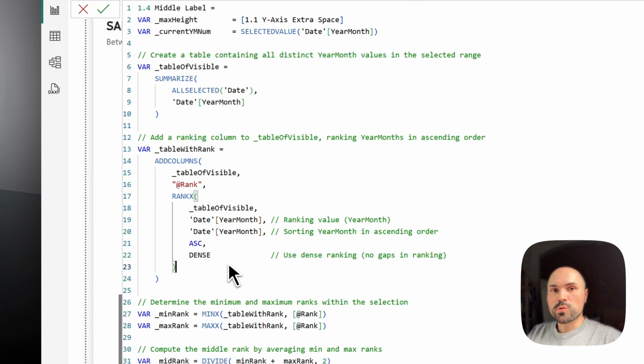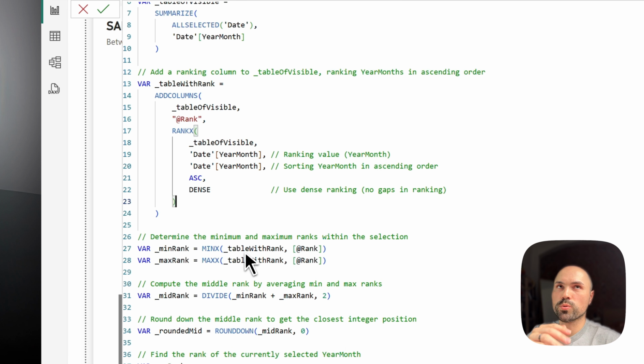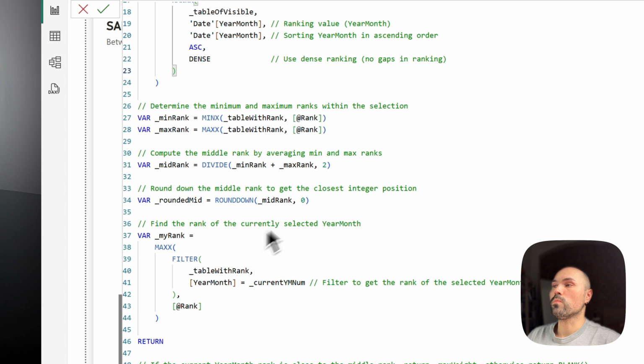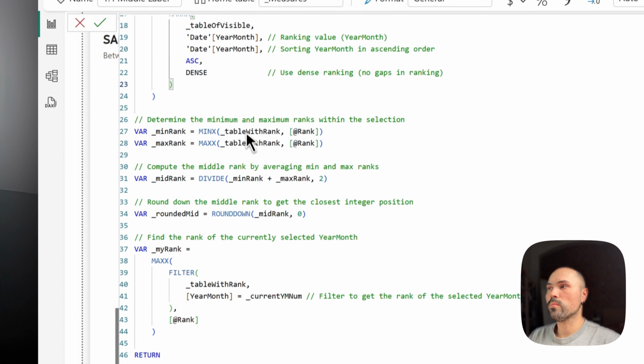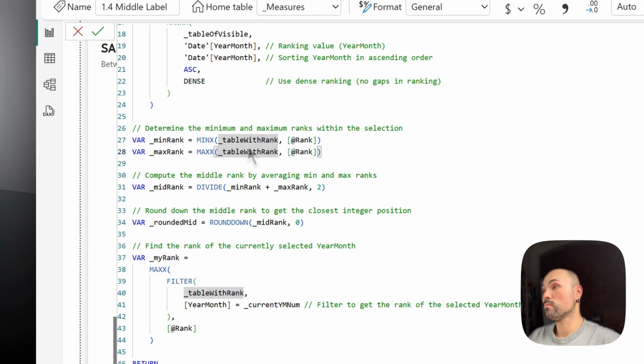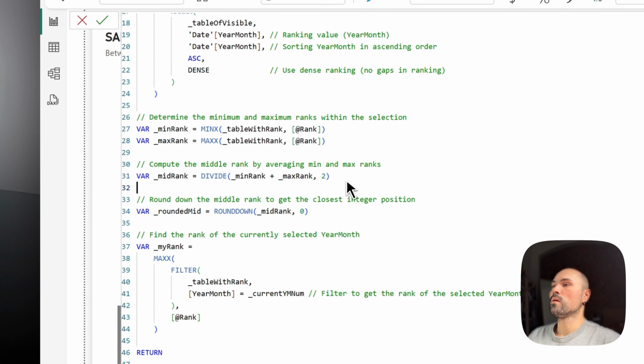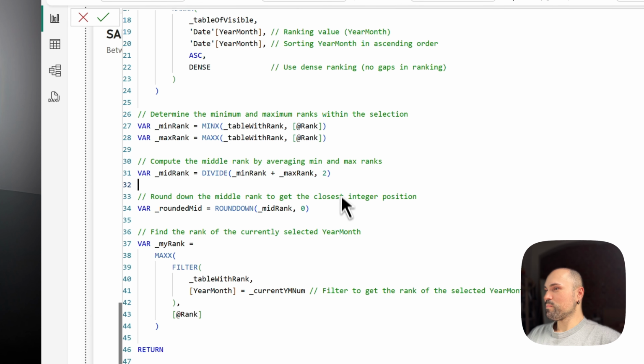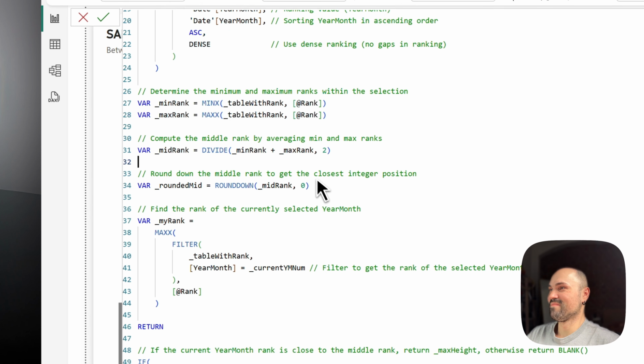So you get that virtual column with rankings 1, 2, 3, 4, 5, etc. In our case, up to 24, or 23 if it starts from 0. Now, in that table, I'm taking minimum and maximum. Okay, 0, 23. Stay with me. That's the only solution that worked for me.